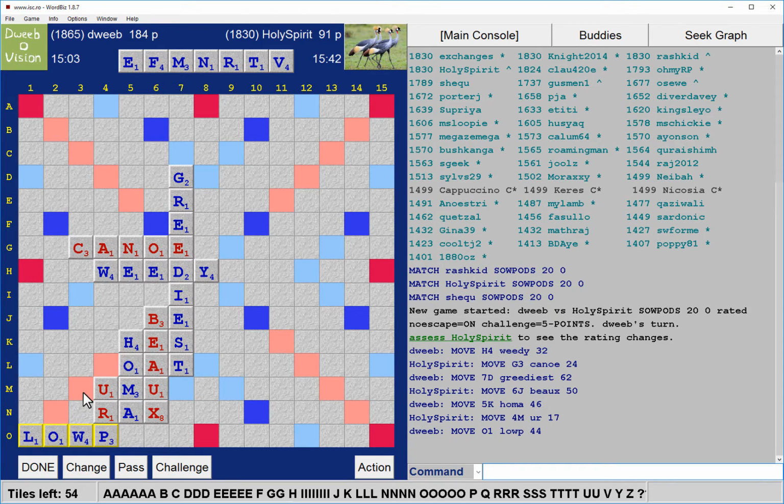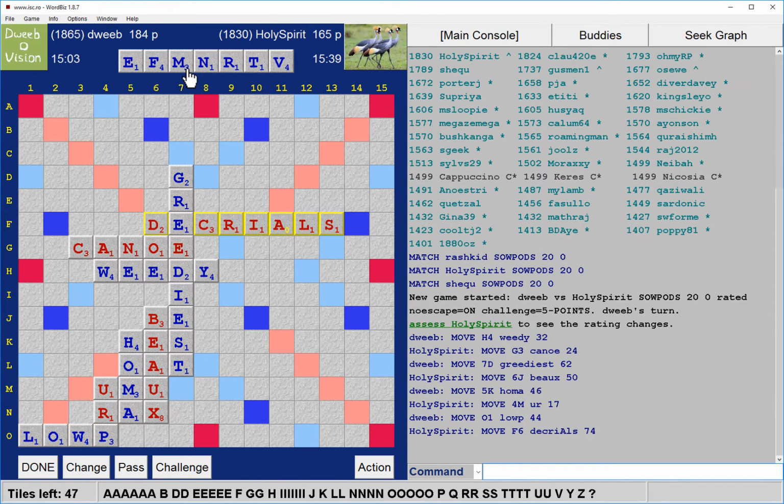Now, what do I have ending with an M? Wow, nice bingo by my opponent, 74 points. He's taken out my Fever spot. He hasn't provided a new E or another E for Fever, so I'm going to have to play something else.